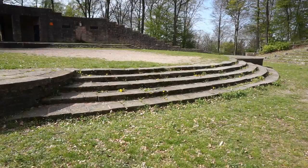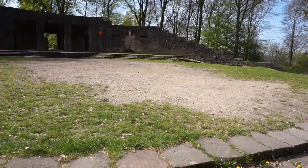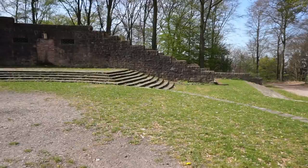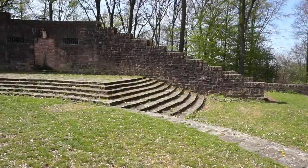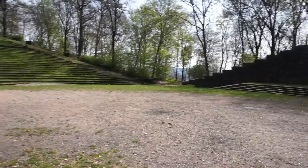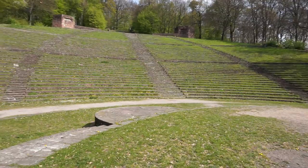Now let's go back on stage. The amphitheater is behind me, and let's view this wall that Hermann Alker designed. This wall was intended to reflect the sound back onto the audience, and unfortunately did not have the effects that he was expecting. Here's the wall. That's the entrance right there that we went through earlier during the documentary. Here's a full view of the amphitheater from here.